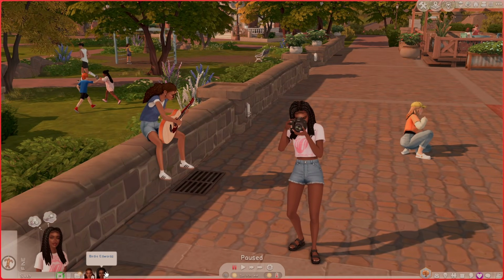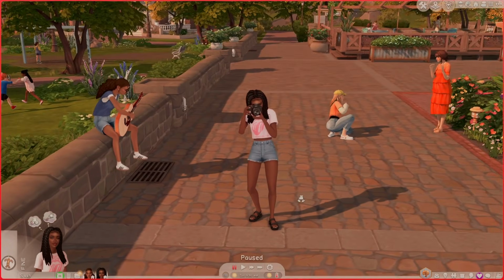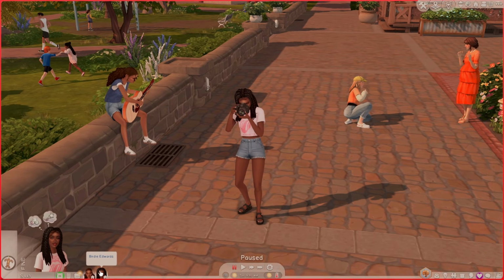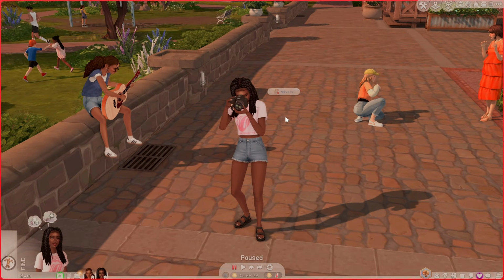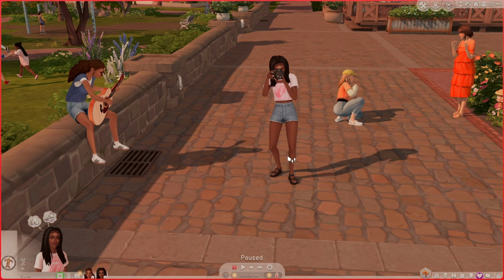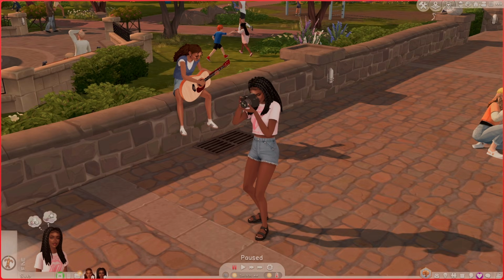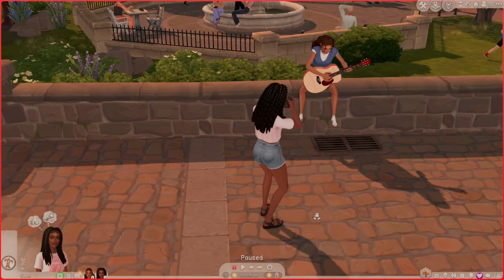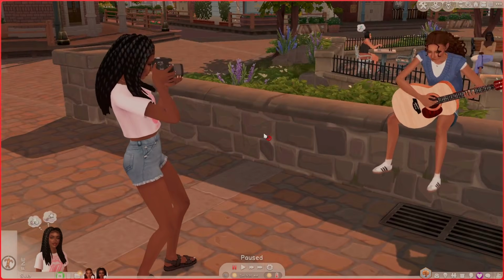For Birdie, I'm actually going to show you guys how to use the pose alignment mod. With the pose alignment mod, you need to be selected as, you know, the posing sim. I'm going to click on the ground and click move to, and Birdie will move to that position. I'm going to have her line up with Tessa. You can do rotate towards and it will rotate your sims. And yeah, now I'm going to show you how to take the shots.